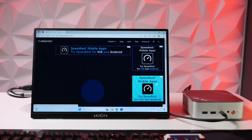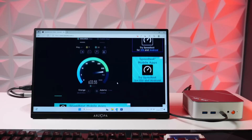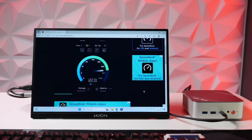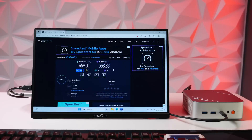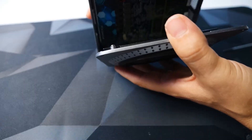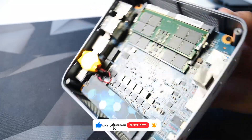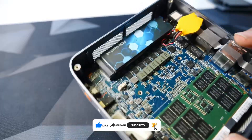In terms of connectivity, the dual 2.5 GB Ethernet ports are a pretty interesting extra if you want to use it as a home server or NAS. It also has reliable Wi-Fi 6 and Bluetooth 5.2. In my tests I consistently got the maximum speed I pay for — 600 MB/s. Its only drawback is a single M.2 slot, but it's easy to open — just the screws. You can replace the SSD or add extra drives to get more capacity.